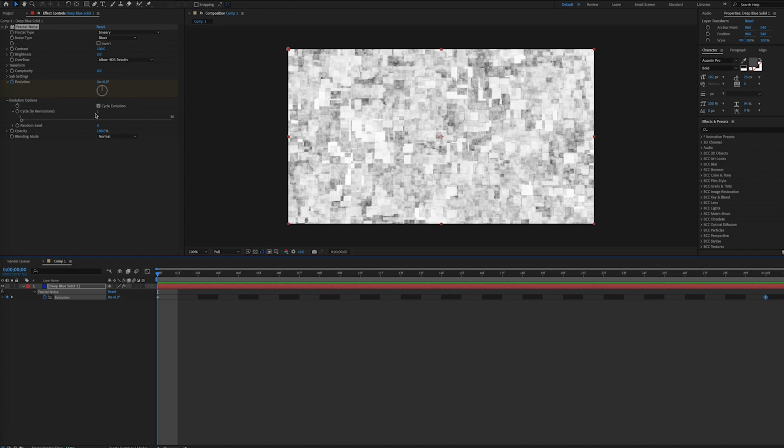It probably is good practice to set the cycle and revolutions to the same number as your evolution keyframe. I would say that would make it more precise. And the last thing you would do is move this keyframe out by 1.